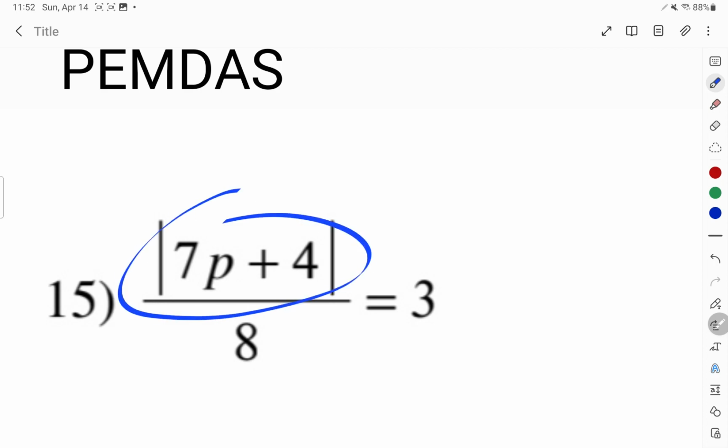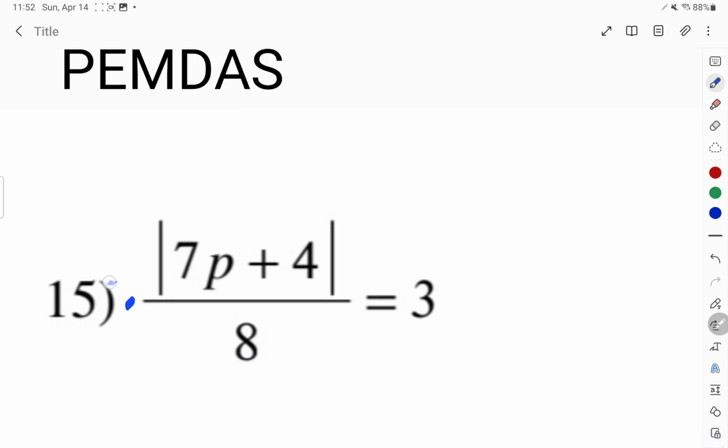Now, before I can even start solving, I need to leave the absolute value alone. So all this, the one I circled, I need to leave it alone. And the thing that's getting in the way right now is this 8. So I'm going to have to move it first, and then later I'm going to start solving for this problem. So let's move it first because it's in the way. We don't want it there.